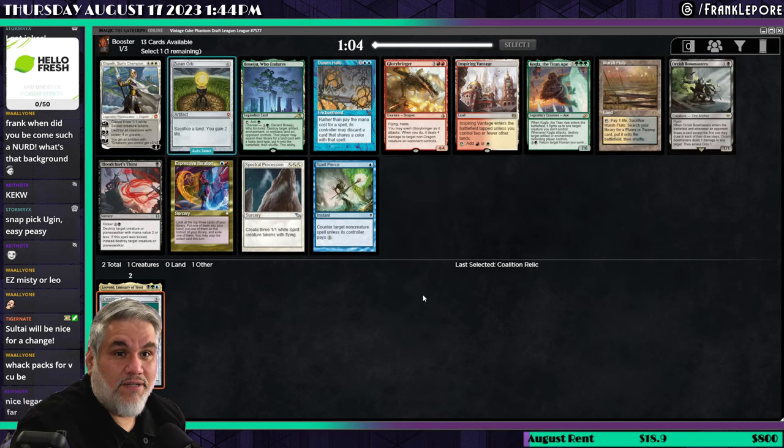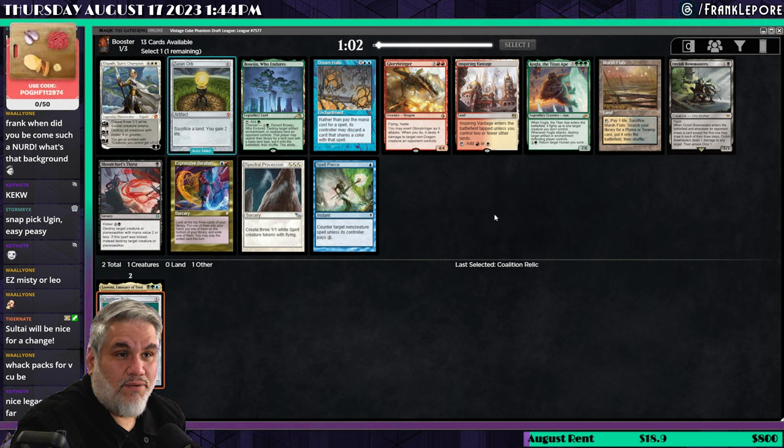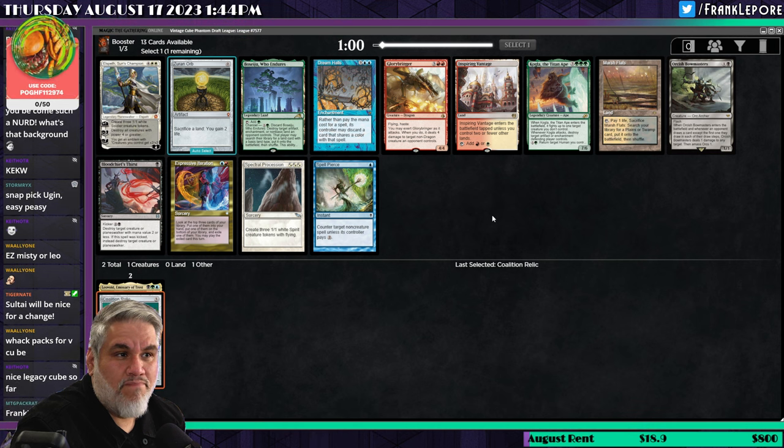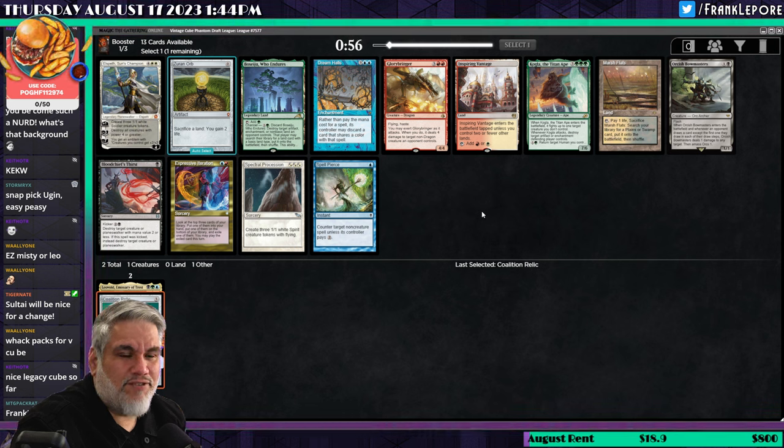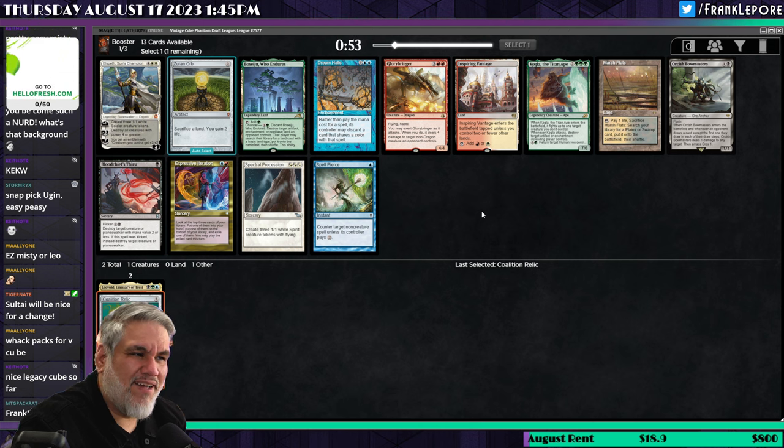Yeah, I'm going to take Coalition Relic. Zurin Orb. Fascinating. Could take Marsh Flats. I don't think it's Dream Halls. Dream Halls costs 5. I don't know.